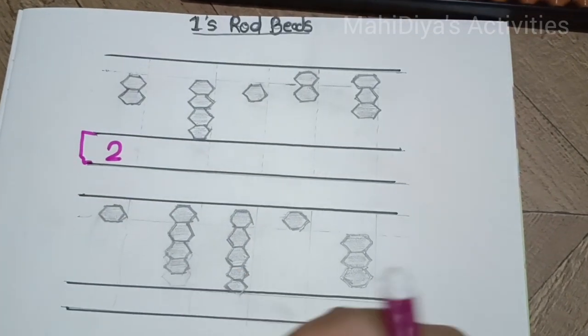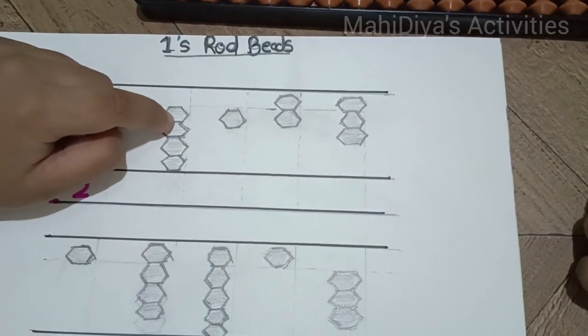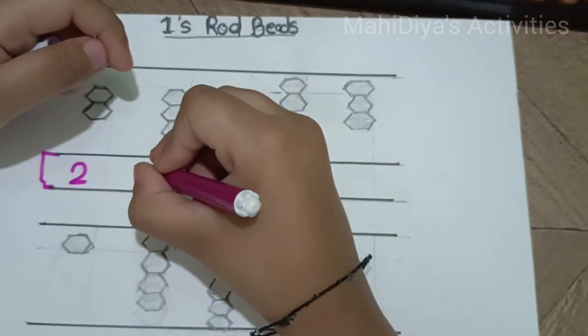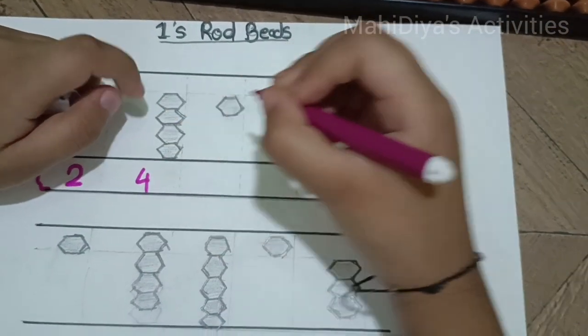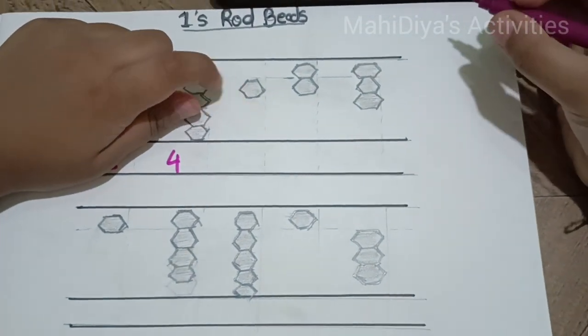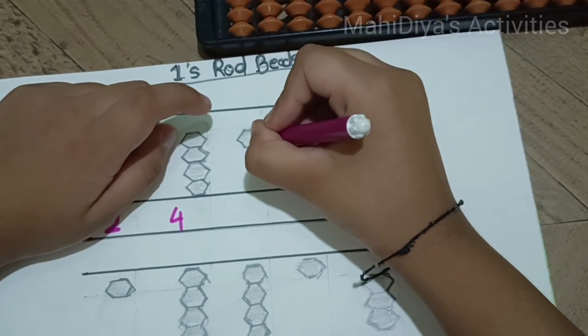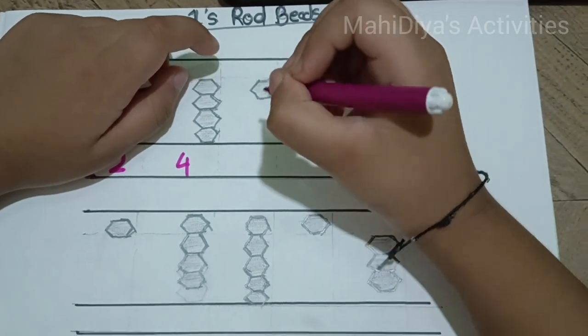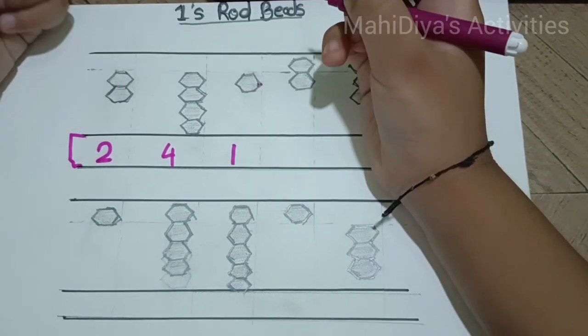And now it's 1, 2, 3, 4. We should write here 4. Now this is only 1. We wrote the bar, ok? This 1. So we should write here just a line, 1.